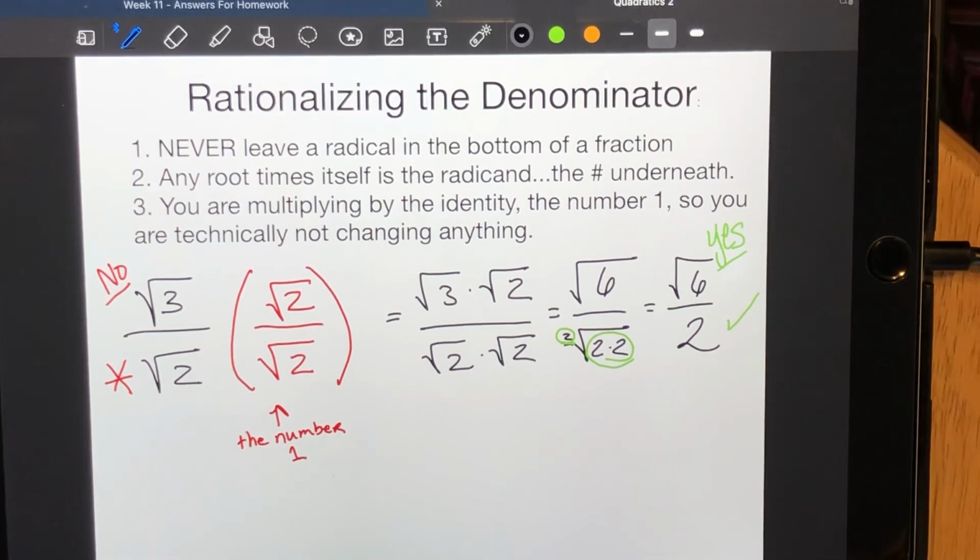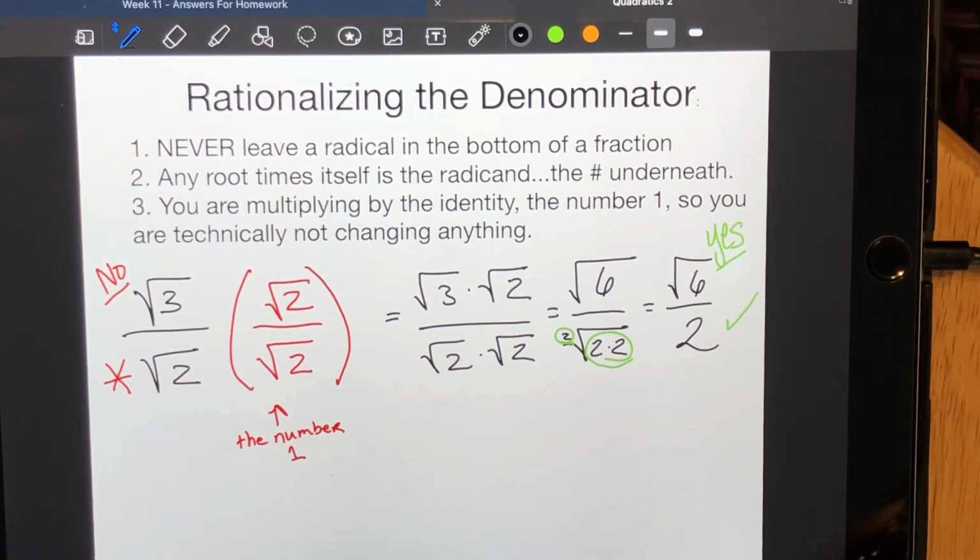And from our math rules, we know that we can multiply anything by the number 1 and it never changes it, because the number 1 for multiplication is the identity value. So it allows you to still look at yourself in the mirror and be yourself. And so when we multiply by the number 1, we're not really changing it. It's changing forms, but we are not changing the value of what we have. Now, the number 1 comes in many, many forms.